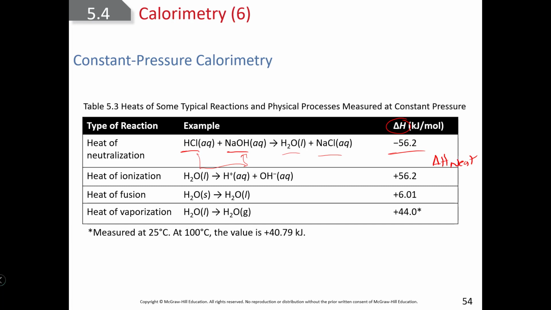This one's a little trickier to do in the lab. But you can definitely do these. Heat of fusion, that's when solid ice melts to liquid water. And then you could do heat of vaporization when you go from liquid water to gaseous water. Again, notice these are endothermic processes because you're reducing the intermolecular force between the molecules. You know this more than they know that you know it because we've already had chapter 11 on intermolecular forces at this point. All right?